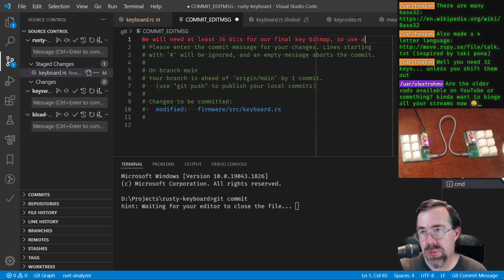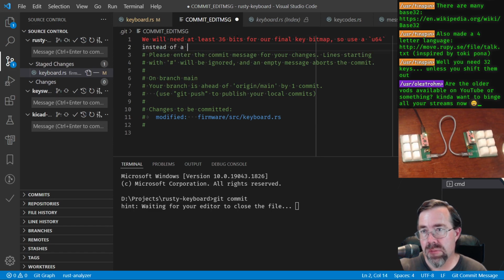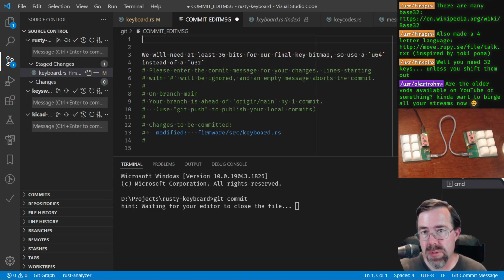So use a U64 instead of a U32. That sound means that my programmer just finished, by the way. Okay, so fix bug in type used for key bitmap.